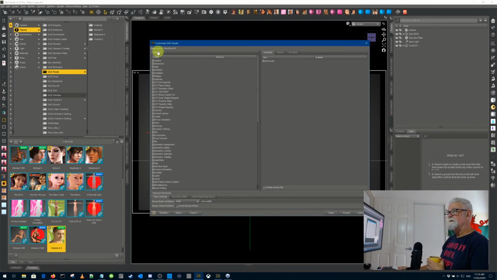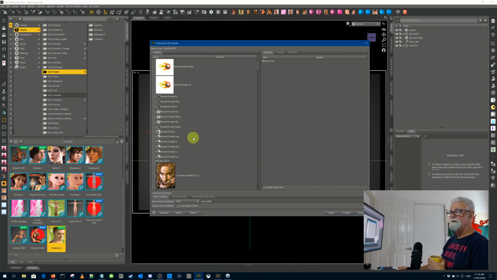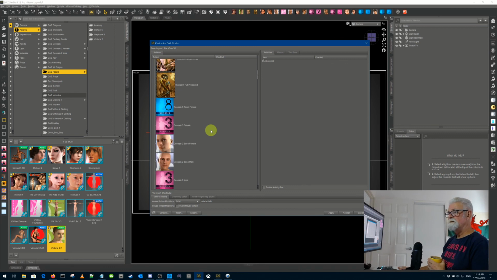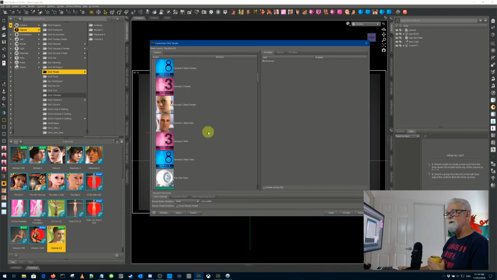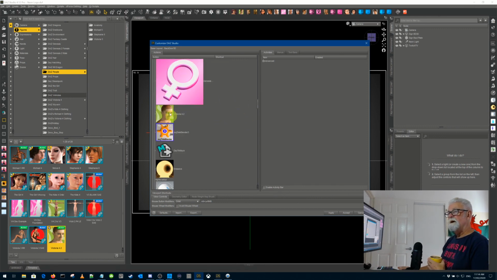Over here on the left hand pane you will see action, and next to it is a shortcut, where you can assign keyboard shortcuts to that action. Now the very first item listed is custom, which is all your custom actions that you have created by right-clicking on the item in the content library, and they will be listed as created. As you can see, I've made quite a few in here already. And then we have Victoria 4 down here.